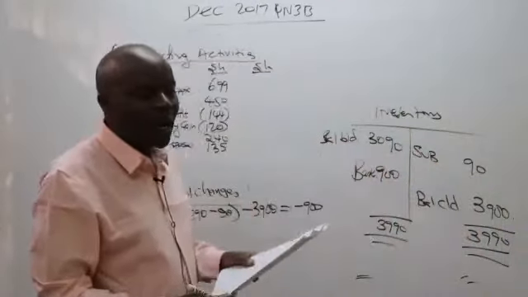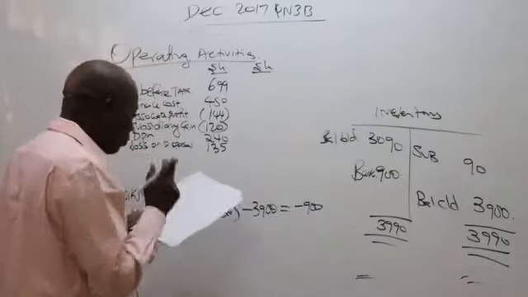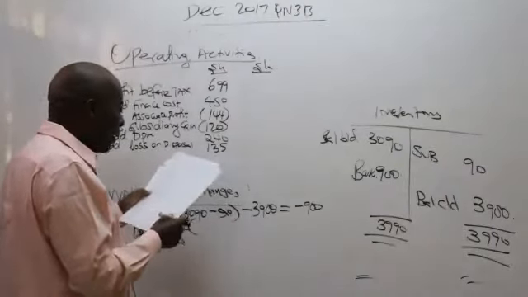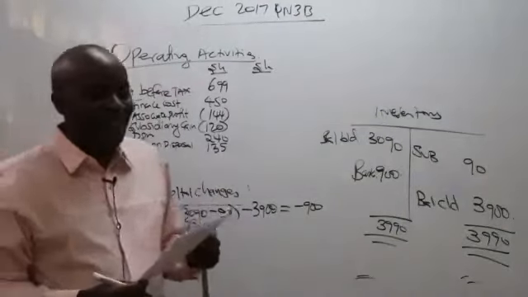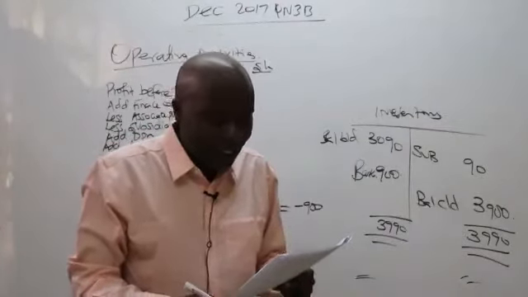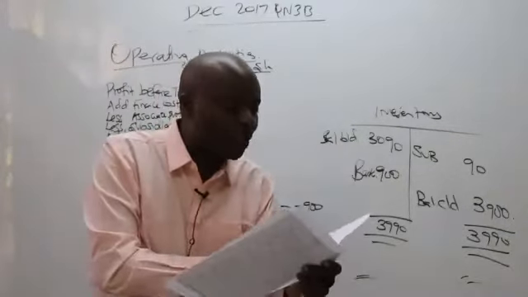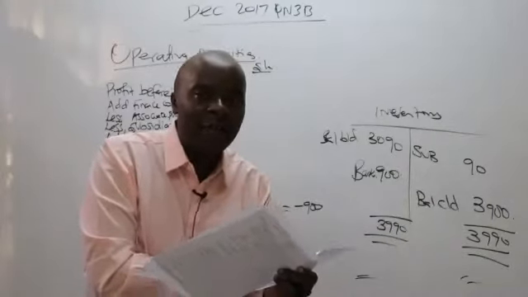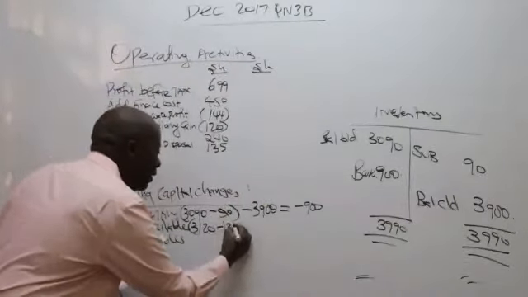Wanasema kwamba it's 135 negative. Thank you very much. So receivables, ladies and gentlemen, I have to begin with opening figures. For receivables, the opening figure I'm being told is 3120. Are you able to see it's 3120, the opening? For inventory, yes. Did we sell or buy any subsidiary in the year? We sold a subsidiary which had some receivable of 135. So the receivable sold here will be minus 135, like that.